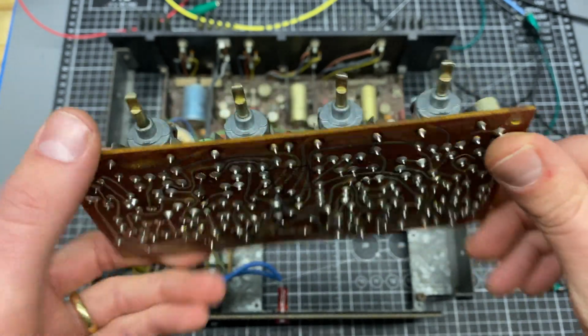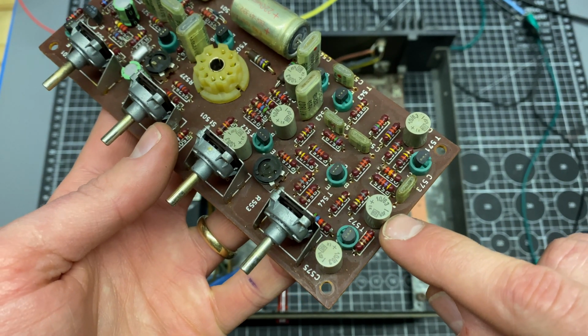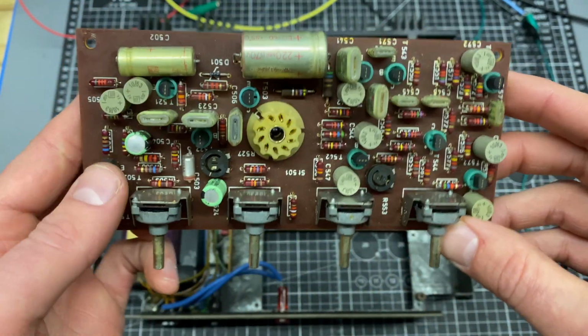Okay, so this is what that module looks like. And I know just from experience that this specific type of capacitor has a high failure rate. I see a lot of the Braun body ones in vintage hi-fi equipment, and they're almost always bad. They're replace-on-sight capacitors for me.